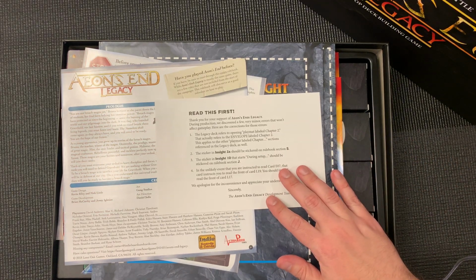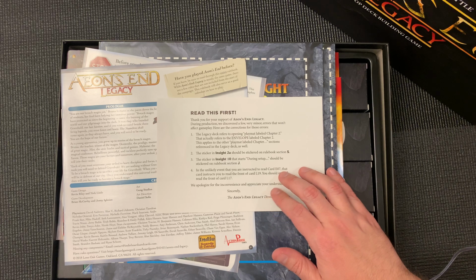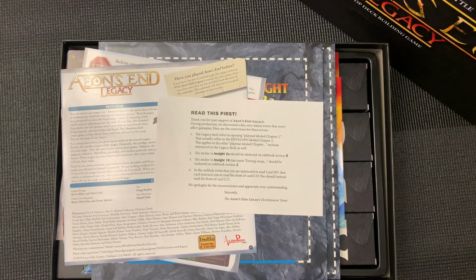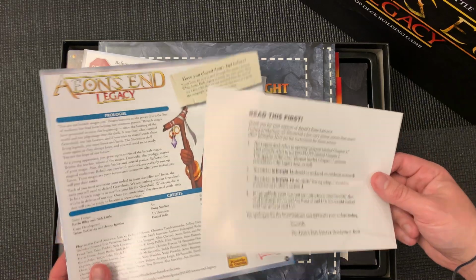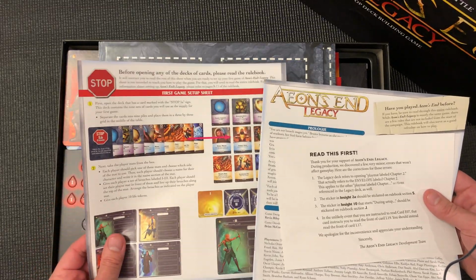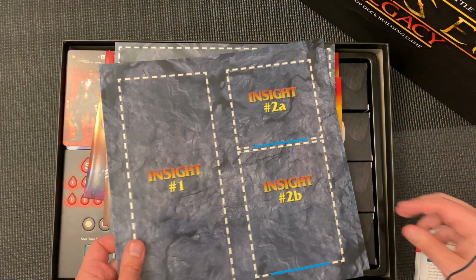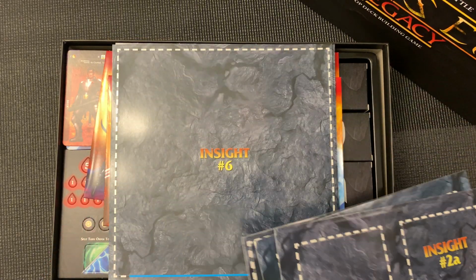So it looks like there's some typos in the original printing, so keep that in mind if you buy one of the first copies. I'm guessing the first retail copies will have the same problems. There's a prologue, there is a quick setup guide, insight packs, which I'm not opening here.